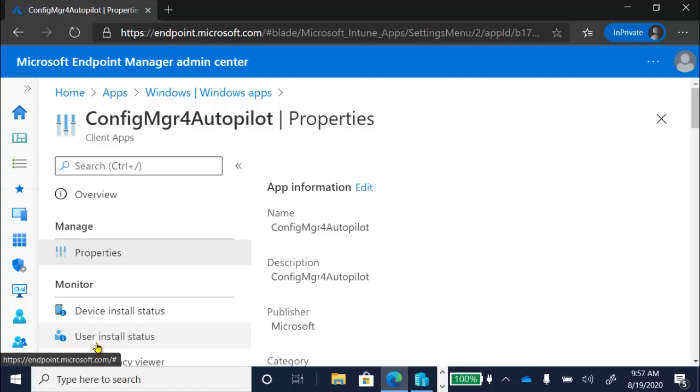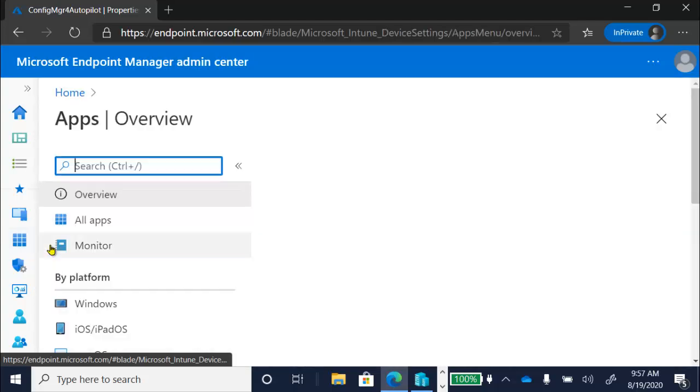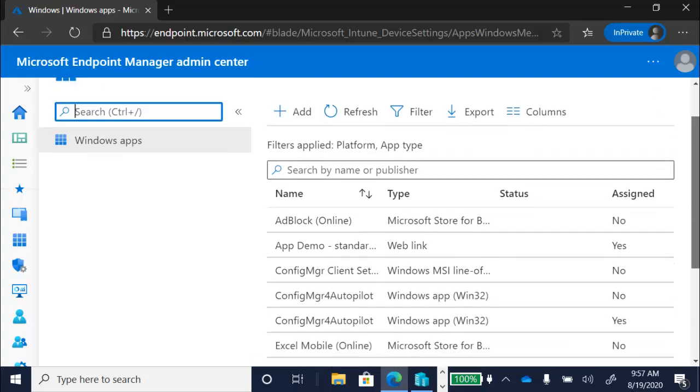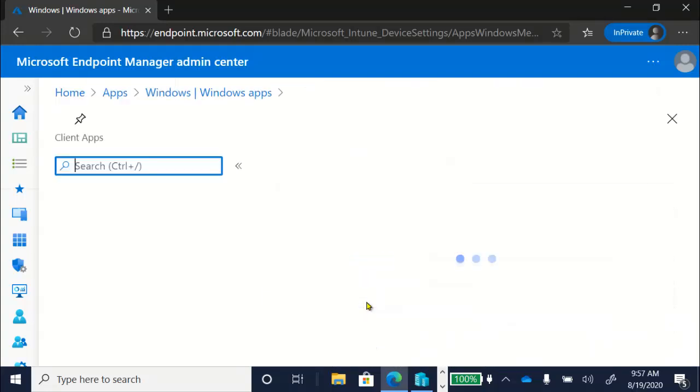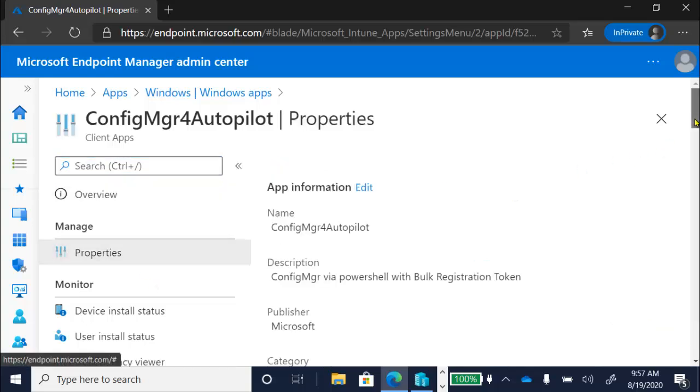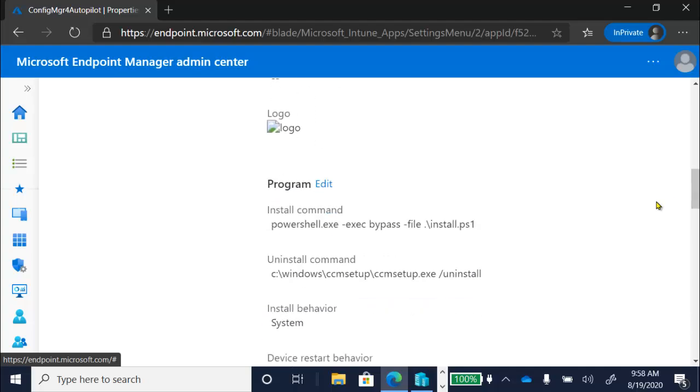So the Win32 app directly calling CCM setup.exe is not going to work either with the bulk registration token. So what I need to do instead is use an app that is still a Win32 application, but now I'm calling PowerShell, or I'm using PowerShell to call a PowerShell script that I then specify the bulk registration token and the command line in. Now, using the Win32 app, what you have to do is wrap the application.